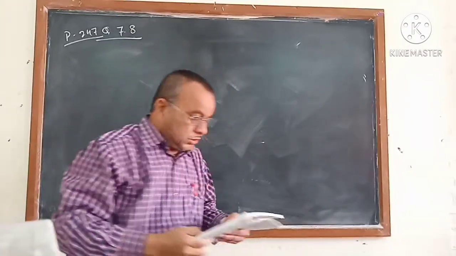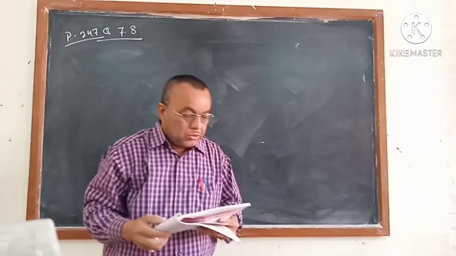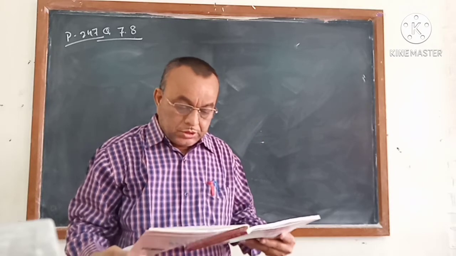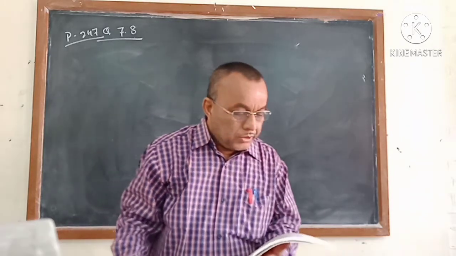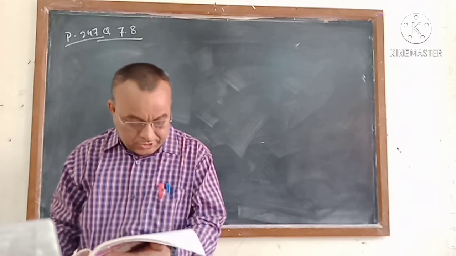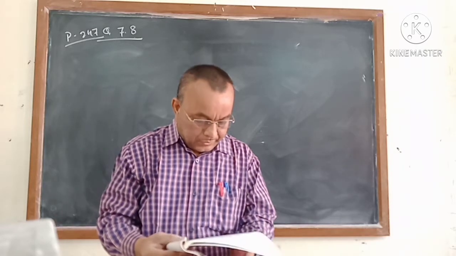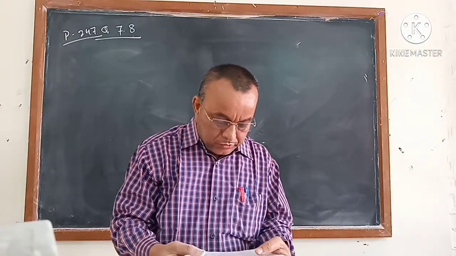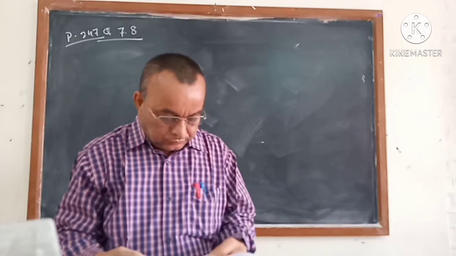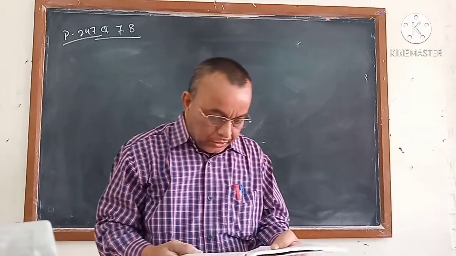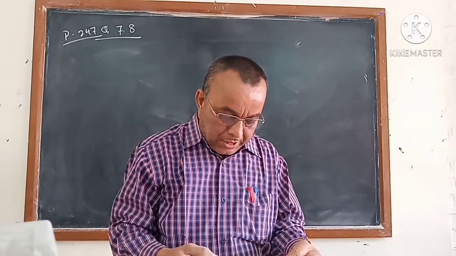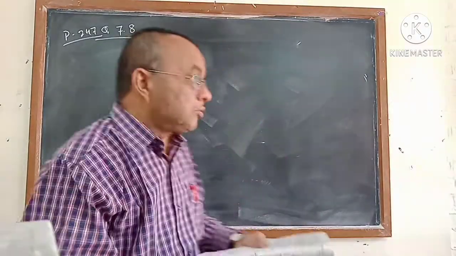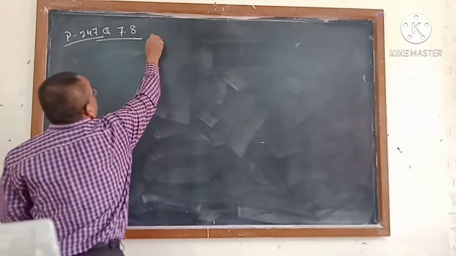Question number 6, it is given that we have to 7 we have done. Now we will do the question number 8. What we are going to find out the question number 5, 6, 7, 8, and the 7. Now we have to find out that on the basis of question number 6, we have to find out the net profit. Net profit ratio. To find out the net profit after tax based on question number 6. Question number 6, what is given? That I told you. First of all, you have to write the formula. Formula I am writing it here.